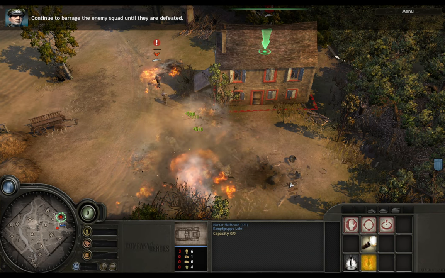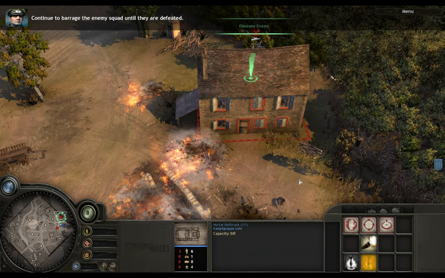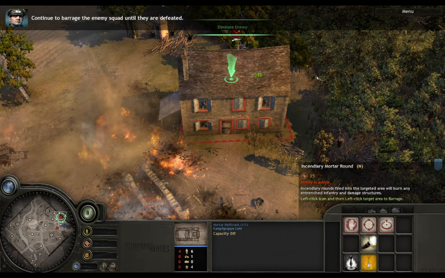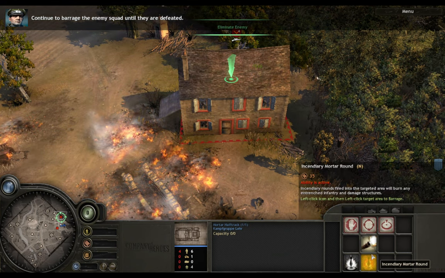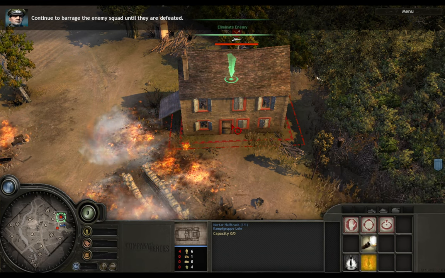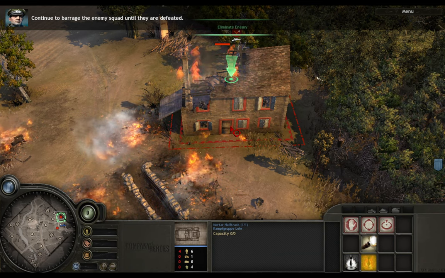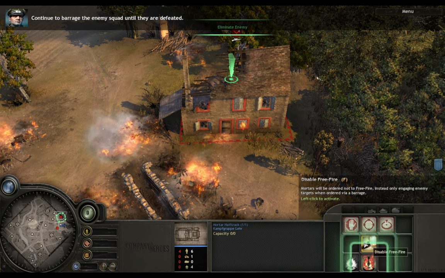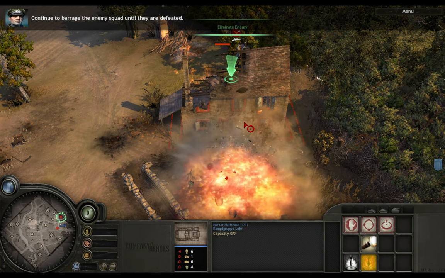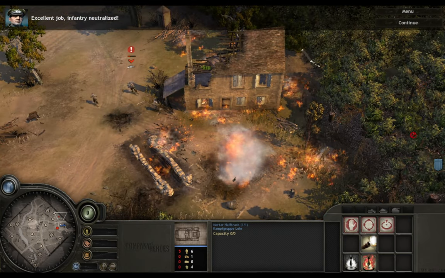Continue to barrage the enemy squad until they are defeated. Continue to barrage the enemy squad until they are defeated. Yellow! Incendiary rounds on their way! Enemy squad, move! Continue to barrage the enemy squad until they are defeated. Loading incendiary rounds! Extended lane! Infantry assault lane! Excellent job. Infantry neutralized.